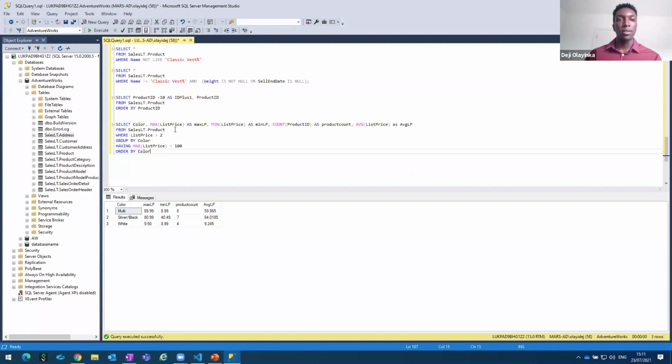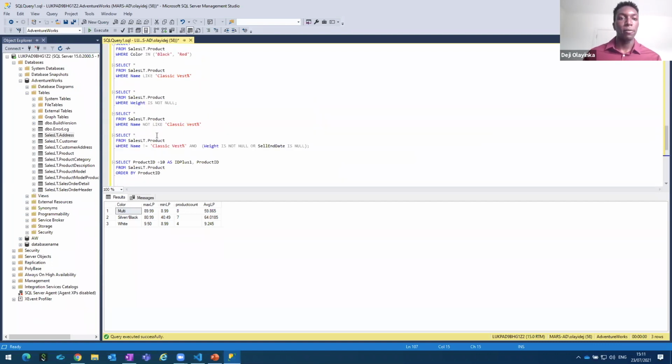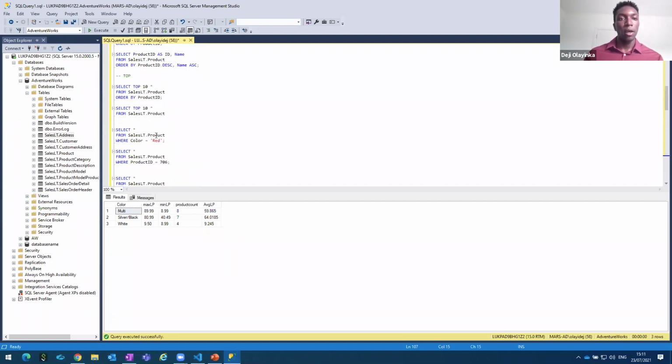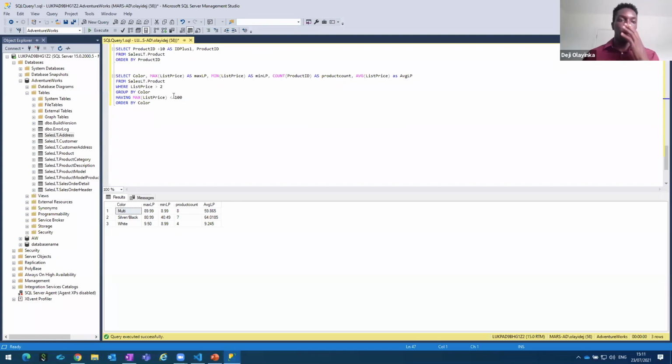All the commands that I've shown you today were done using T-SQL, which is Microsoft's SQL language. There's a little bit of variation in SQL languages across different platforms, but it is mostly the same structure and it will have mostly the same syntax. So what you might find is, for instance, rather than being able to use the top command in your version of SQL, you might have to use a limit command. Similarly, some of the other functions that I've used might have slightly different syntaxes within them.